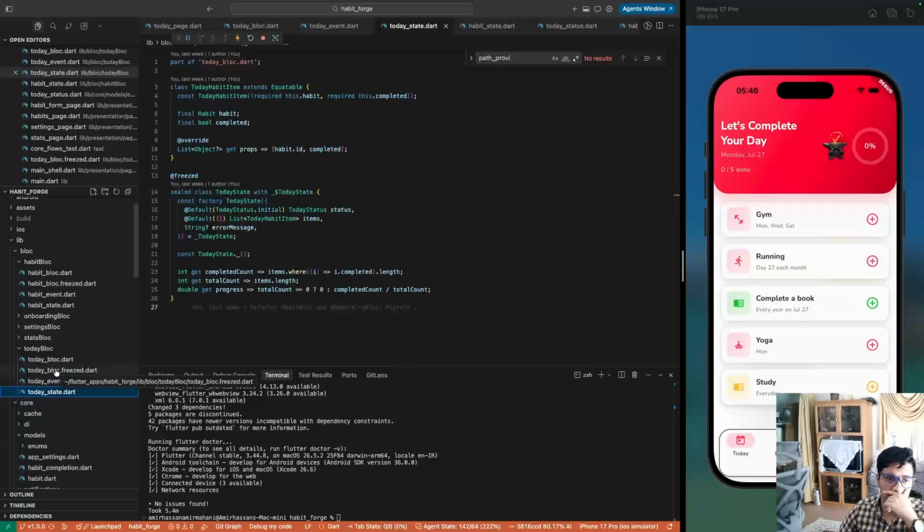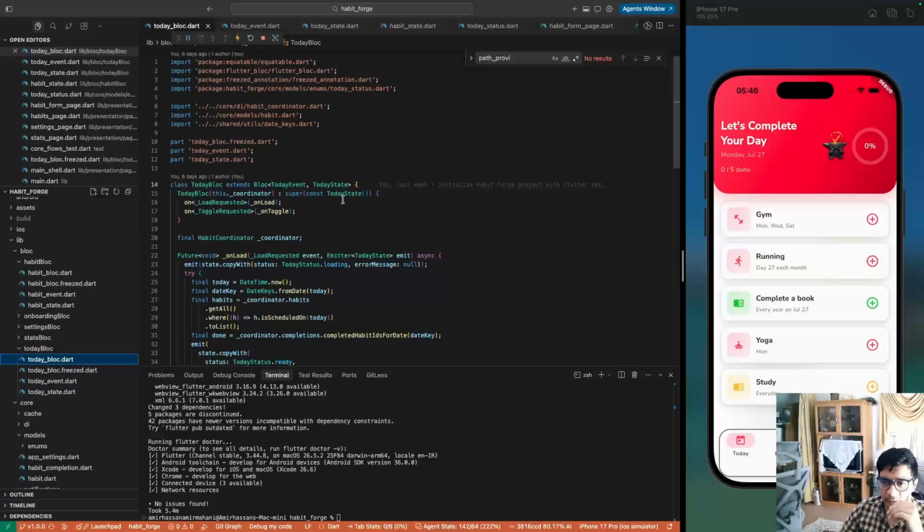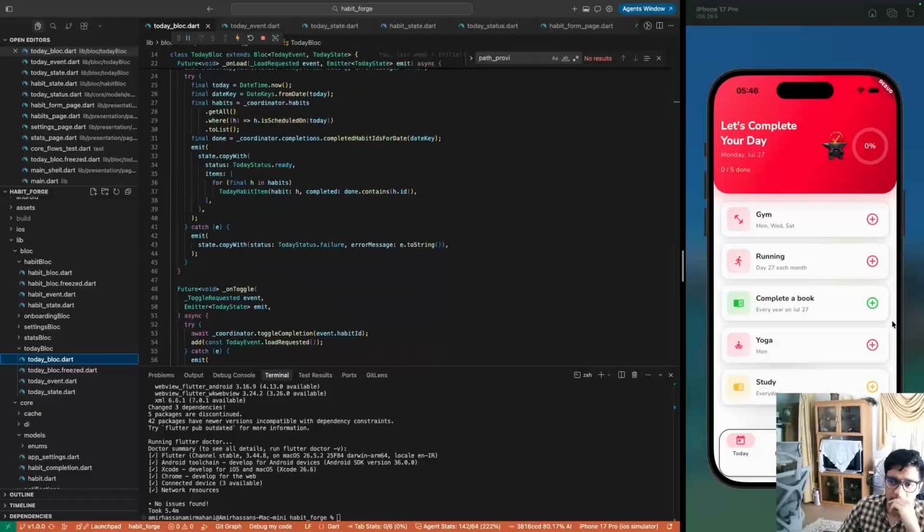Also, we try to use the freezed package to keep it simple for other developers or other teammates if they exist. We have two special events here, load and toggle the states of habit, for example, completed or not.